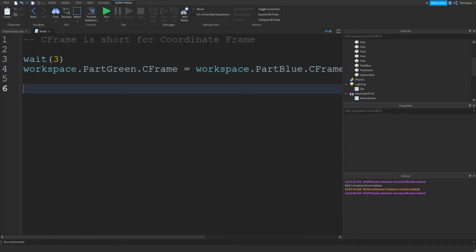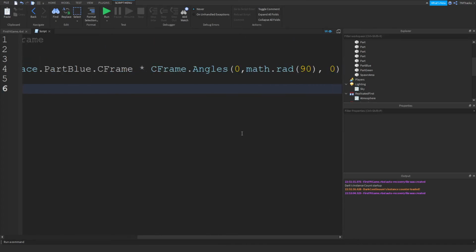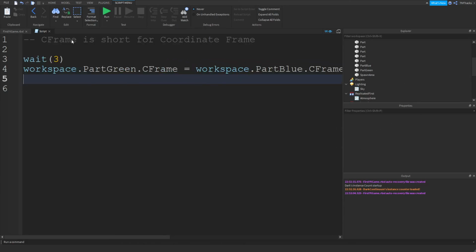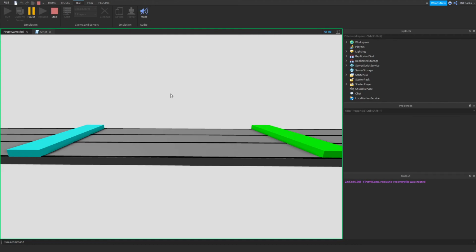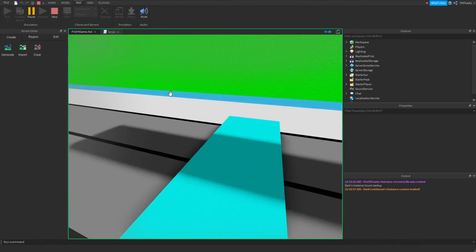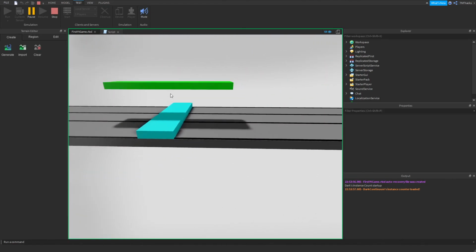Now, what if we want to offset this position upwards by 5 studs? Well, what we can do is actually do this. Do a CFrame.new. We create a new CFrame, and then we say 0 on the x-axis, 5 on the y-axis, 0 on the z-axis. So we're combining another new CFrame that moves it 5 studs up. So now if we run, bam, 5 studs up. Just perfect, just what we need.